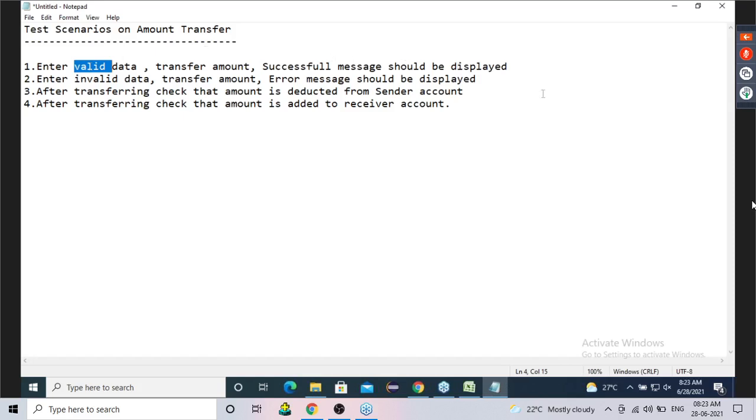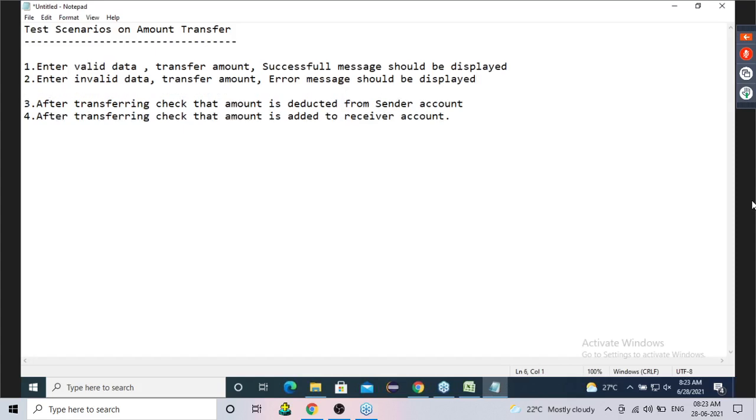Correct. One more scenario I forgot. You are right. Third scenario generally should be: enter data, cancel the transaction.